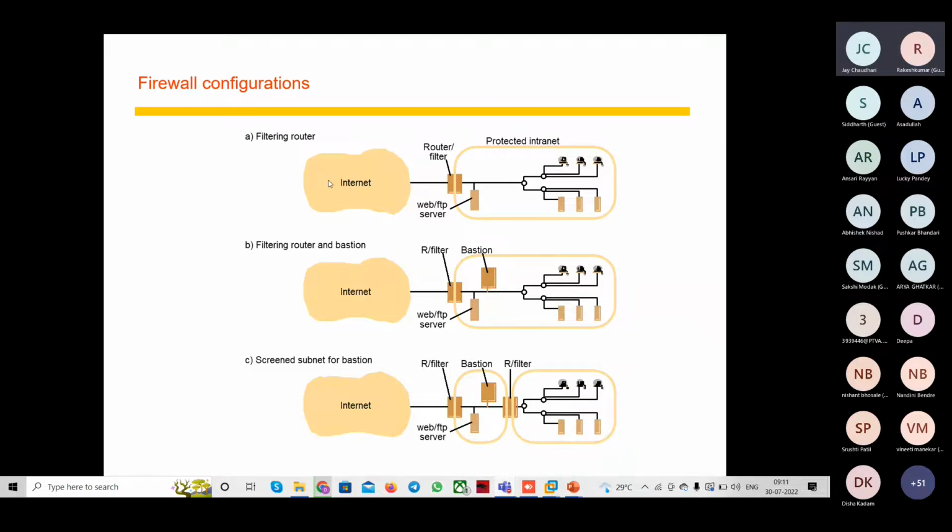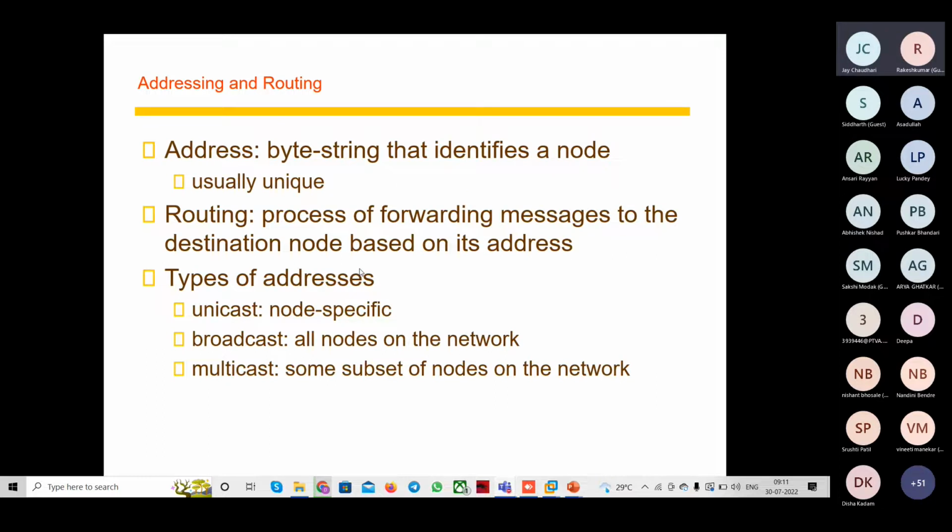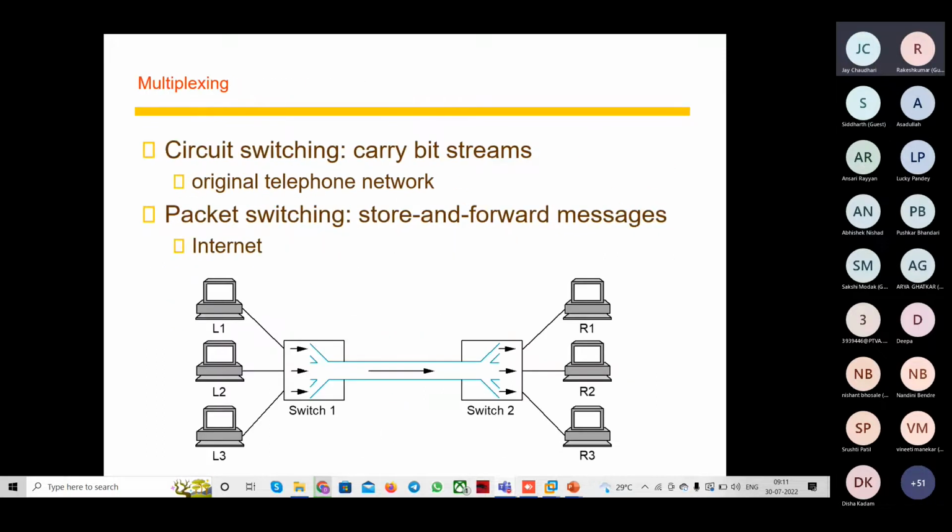So there you can see this could be a firewall, and all these devices are communicating with the devices which are not in the network with the help of the firewall. So the firewall can filter all the traffic which is incoming or going out through that network. Okay, like this. All these are the networking part.